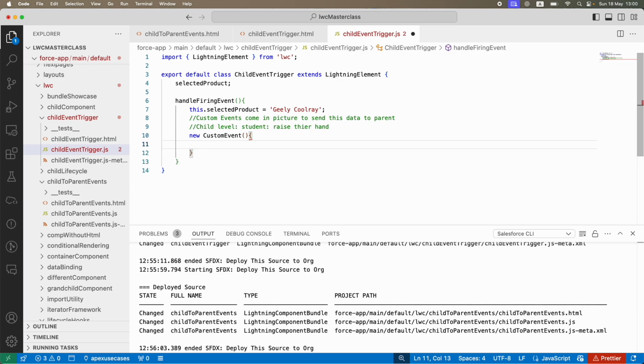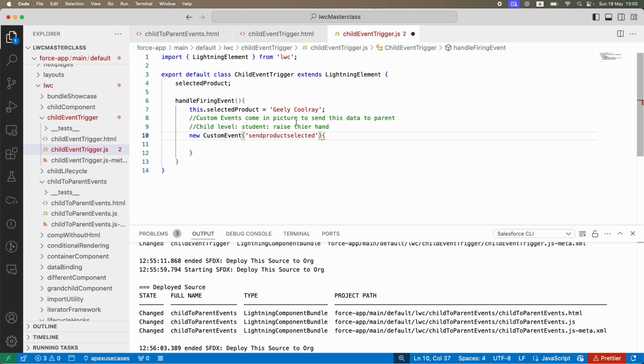This much is fine, right? Now what do you need to do? You basically first of all are creating an event, so you have to give a name to your event. Okay, so you'll say send product selected, send prod selected. Just keep this name. Send prod selected, meaning send product selected. Let's put it more clear.